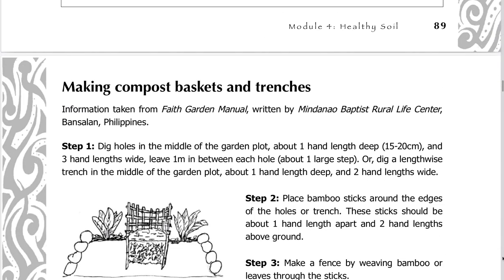Making compost baskets and trenches. Information taken from Faith Garden Manual, written by Mindanao Baptist Rural Life Center, Bansalan, Philippines.